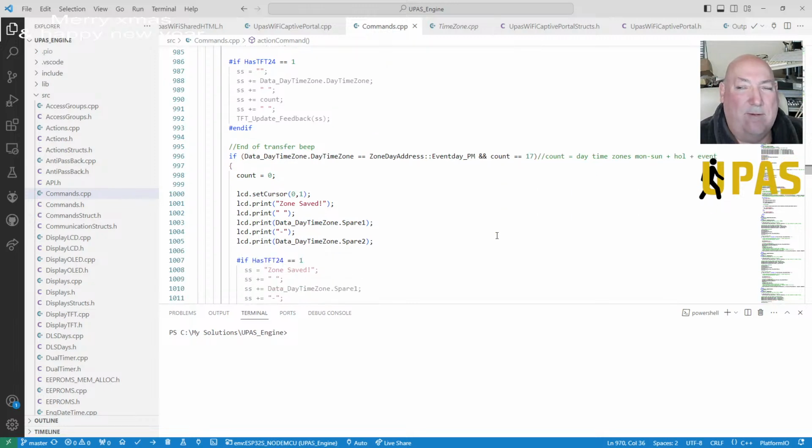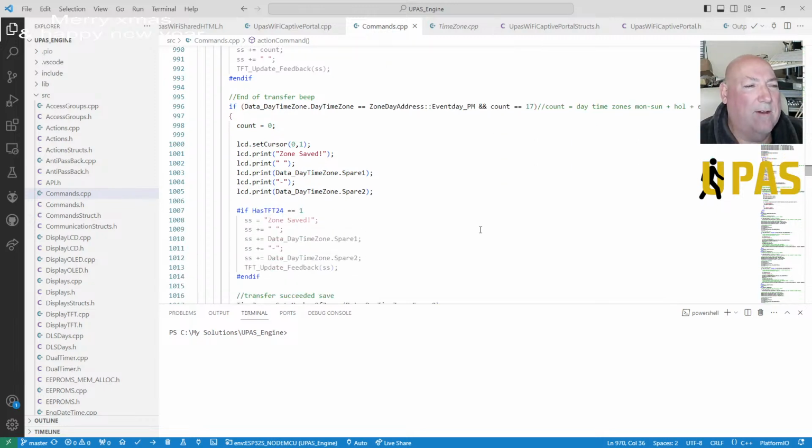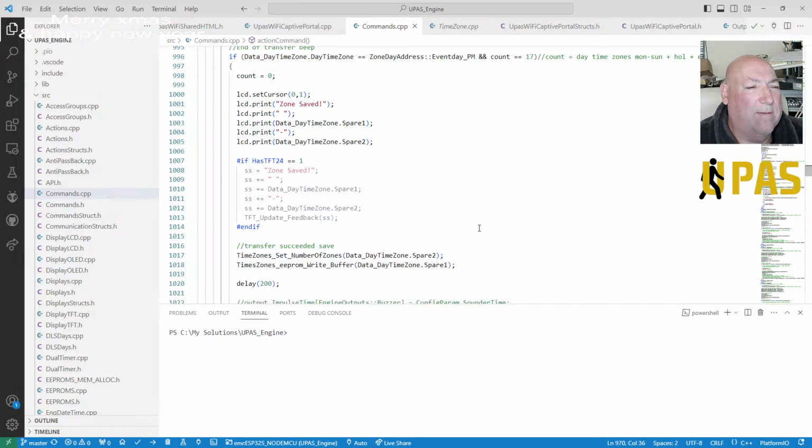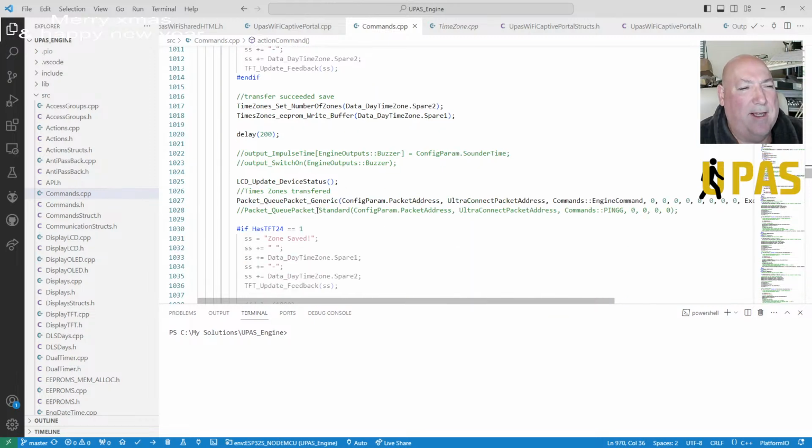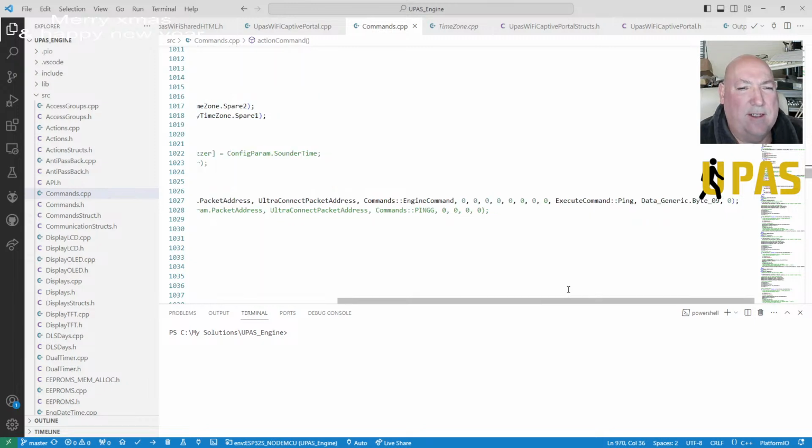Anyway, I wrote this a long time ago. So set number of time zones, write the EEPROM buffer, send back a packet to acknowledge it, engine command, execute a ping. So it sends a ping back, and it's also sending back some generic byte for some reason.